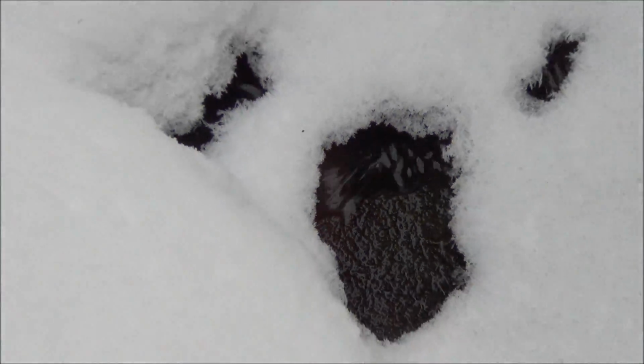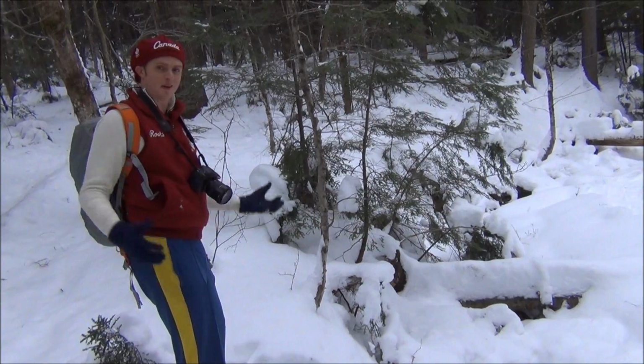So we found the creek here in the middle of the snow. Almost stepped right into it. That would have been a spectacular fail. Nowhere to go but down, so I'm gonna jump.